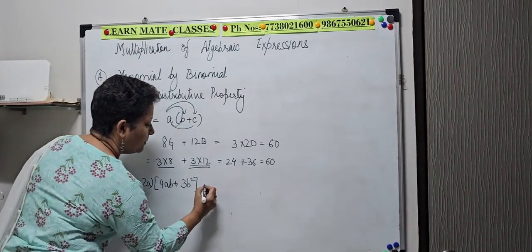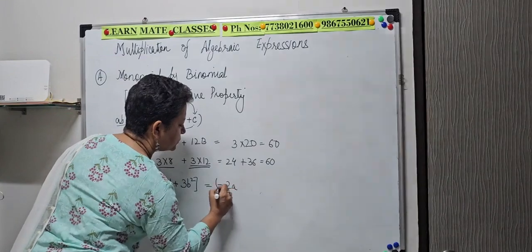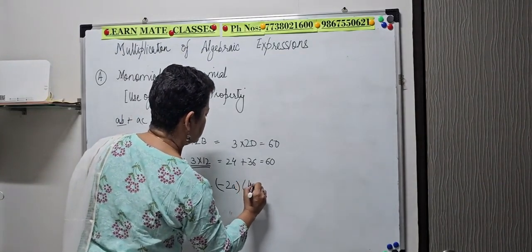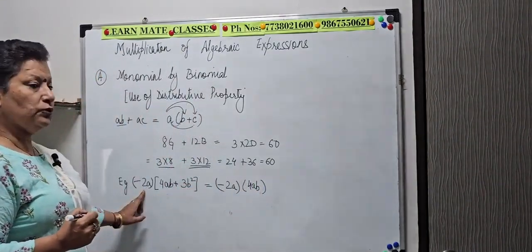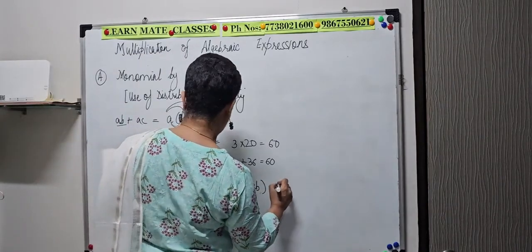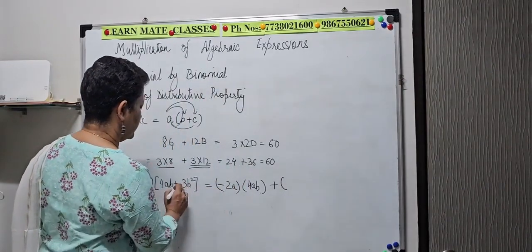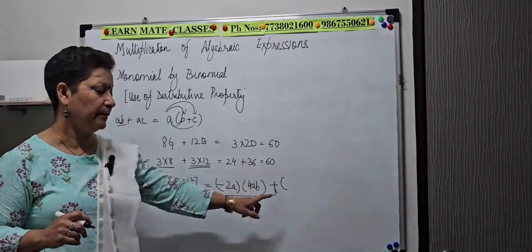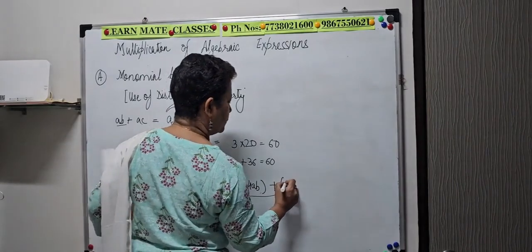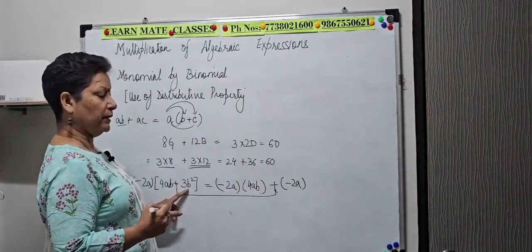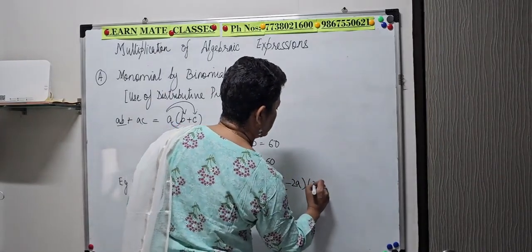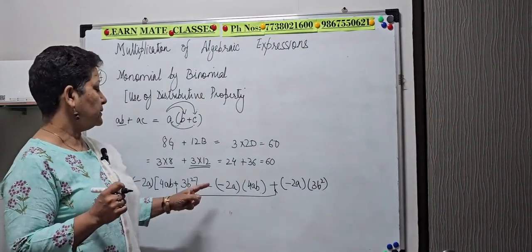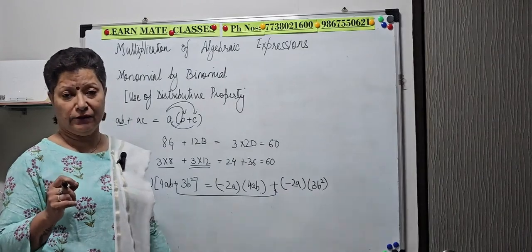So I am going to be multiplying minus 2a into the first term, which is 4ab. Again, minus 2a from the monomial, and so that is minus, and in between, what was the sign here? That sign will remain the same as it is. So this is a plus sign in between, so the plus sign comes here. And again, I am multiplying minus 2a into the second term here, which was 3b square. Please keep in mind that whenever you have a negative sign, please put it into a bracket so as to avoid any kind of confusion.